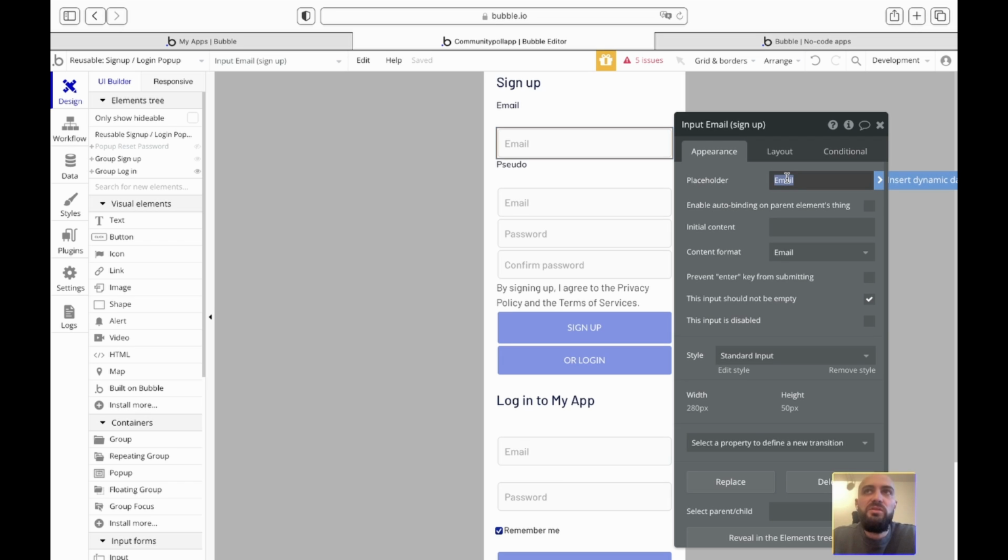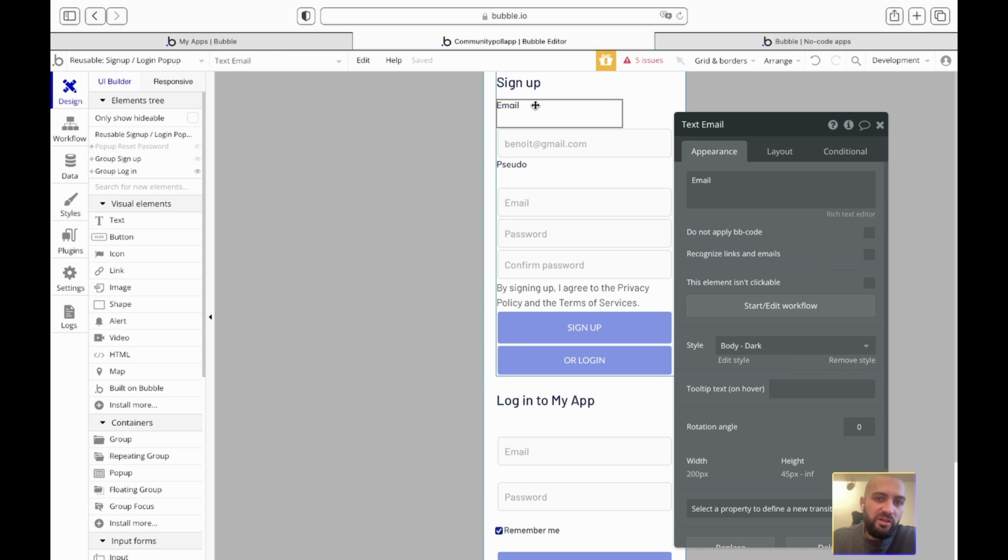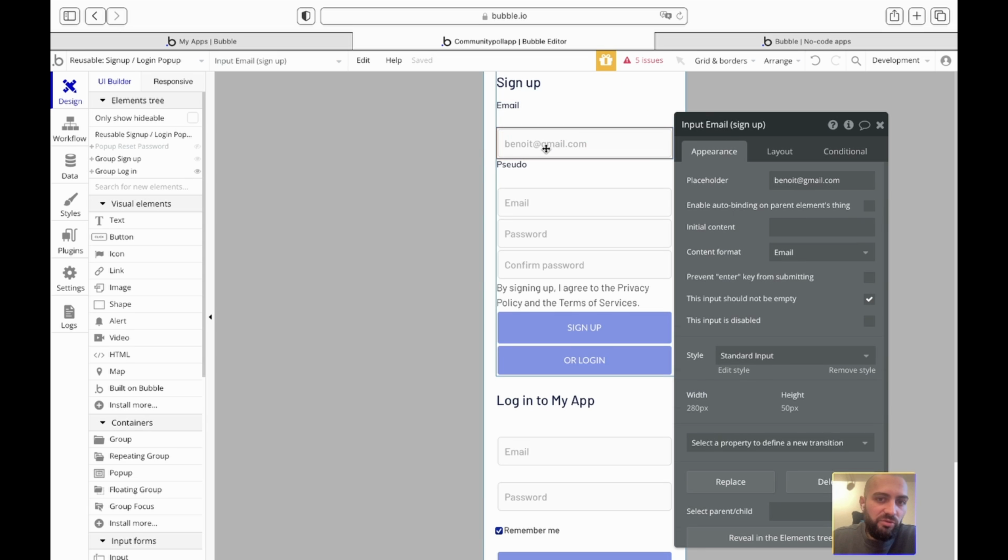The placeholder could be, for me, benoit@gmail.com or something like that. So if you have a label on the top, you can use the placeholder to display an example. So you have an example of what should be within.